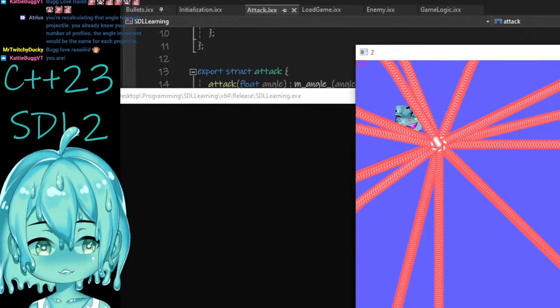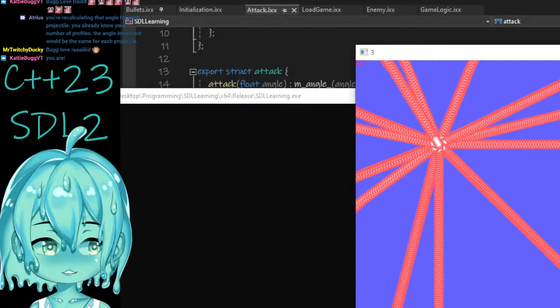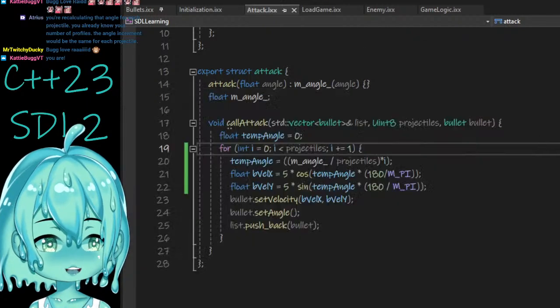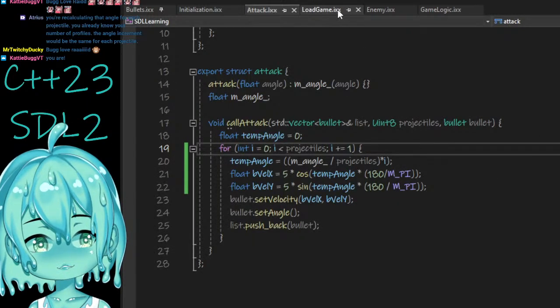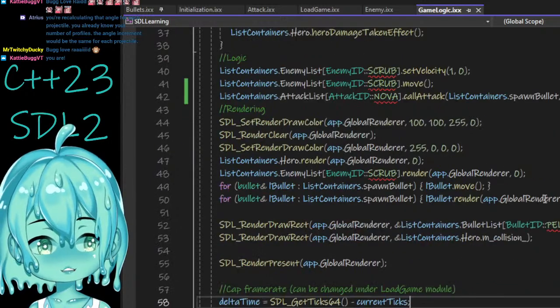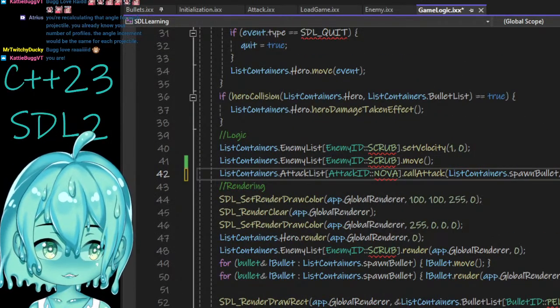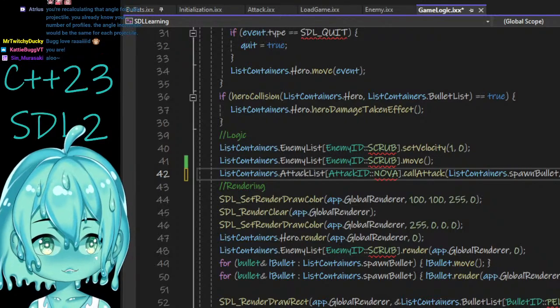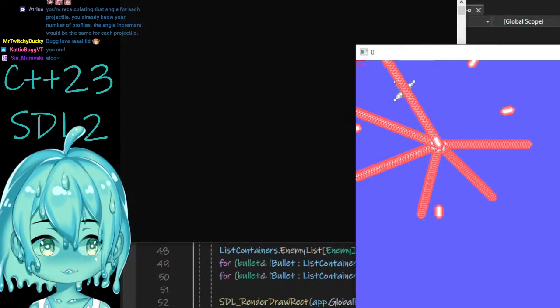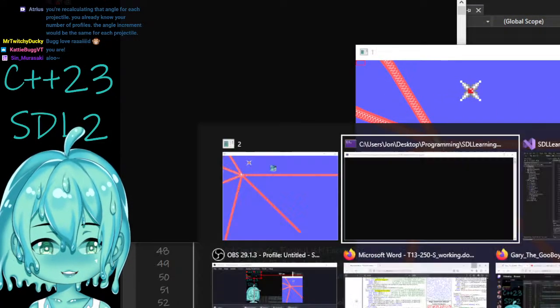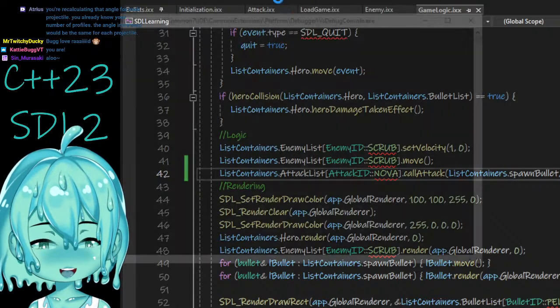By the way, I just figured out this is correct. I think it's just rounding to the nearest integer, right? So if I did, instead of, what are we shooting right now? 20? Instead of 20, let's do like 6. We'll do that example, right? What? How does that even make sense? Wait, why does that happen?